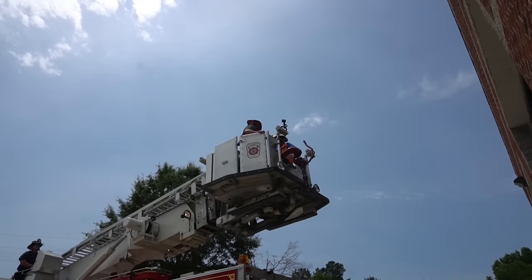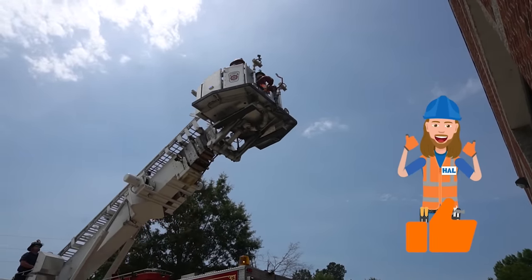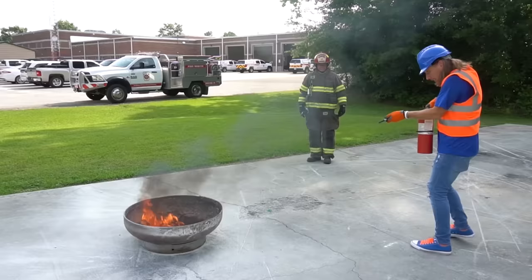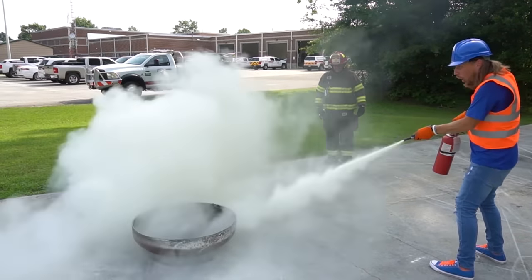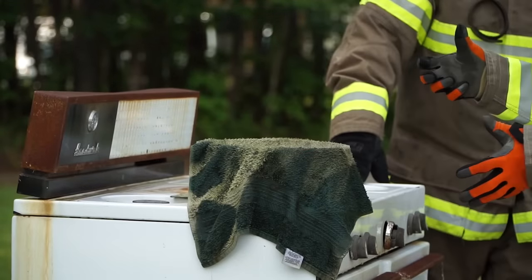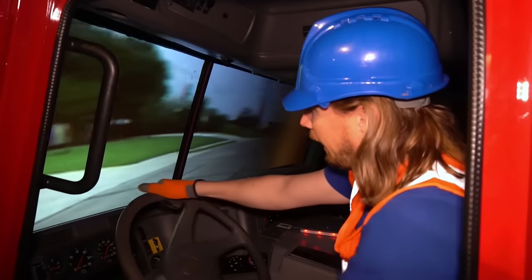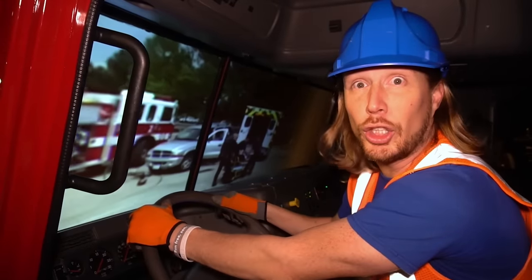Awesome! Hey! Ho! Let's go! We got a fire and we gotta put it out. That's what firefighting's all about. So we get in the truck and we turn the siren up, and it's off to the next destination.